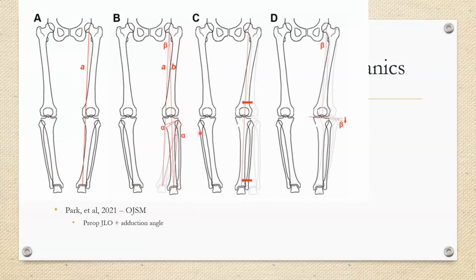What happens is, after the osteotomy, when the patient actually loads and walks on the operated limb, the limb goes into a beta angle of adduction on loading the joint. So this inherently causes a further increase in obliquity by the angle beta at the joint line level. Basically, the adduction angle beta is added on to the joint line on loading the joint post-operatively. So the post-op joint line obliquity is the pre-op JLO plus the adduction angle.